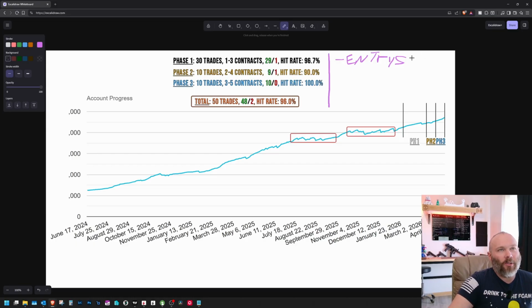So again, there's either a slight hesitation, or something there that we need to work on. And it is literally probably like a half second tweak. It's one of those things where you see it happening on the chart, and then you have to tell your brain to execute. That's the tweak there.